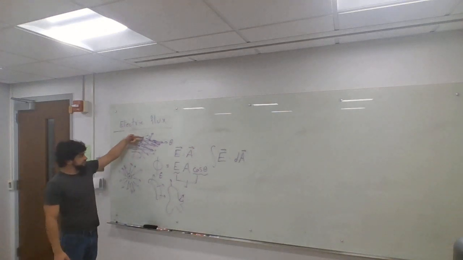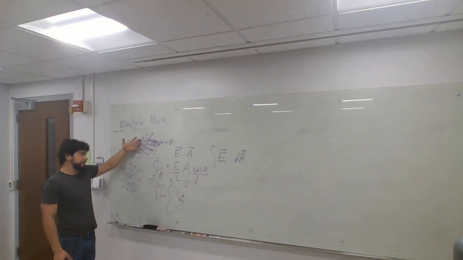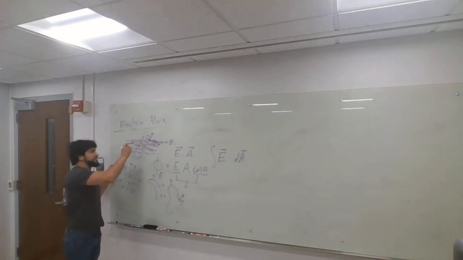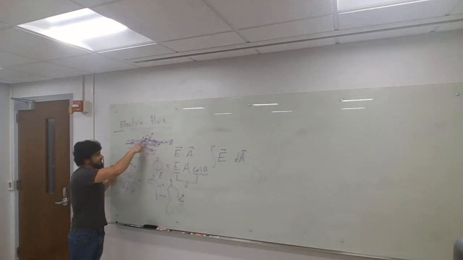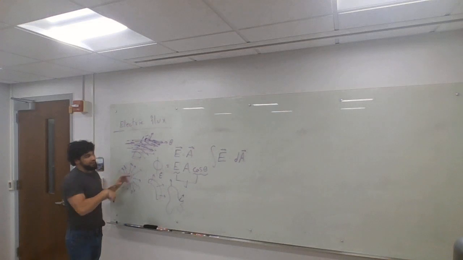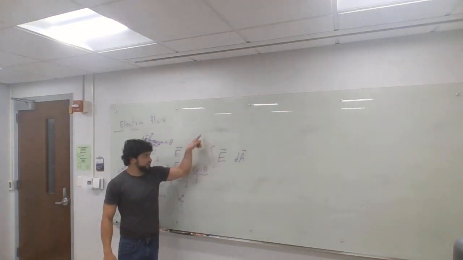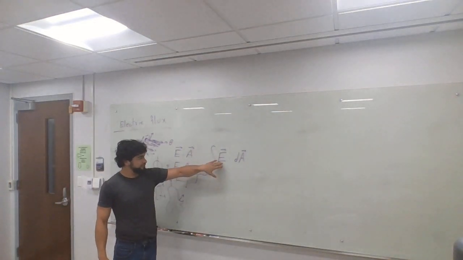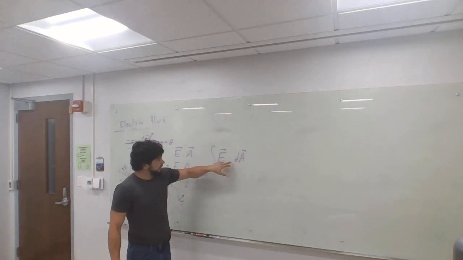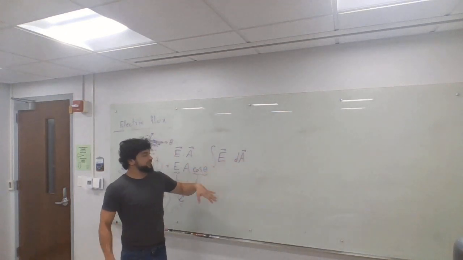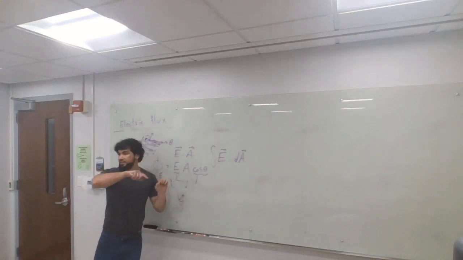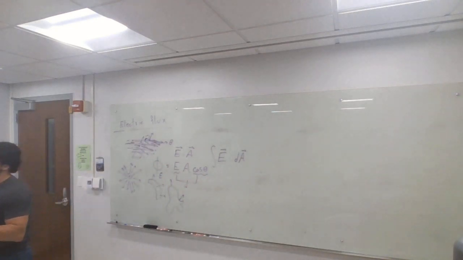But if E is different from point to point, the magnitude is different or the direction or both, then you need to take the flux through one of the areas plus through another area plus through another area and so on, because the cosine theta can be different. E can be different. So you need to have E inside the integration and integrate. E will be different from point to point, dA cosine theta. So cosine theta is going to be different. So you take all the points and sum over all of them.